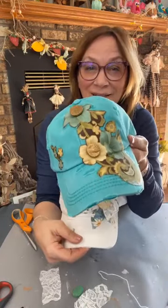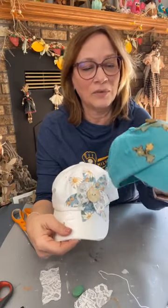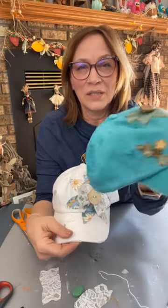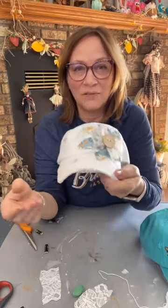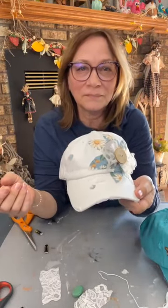So that fabric Mod Podge is really cool. You could even add a few more flowers around the back of this one too, just to make it really different. And that would just be really cute.